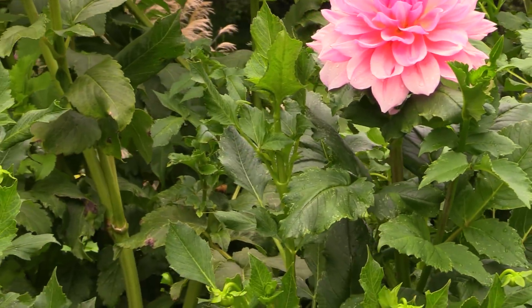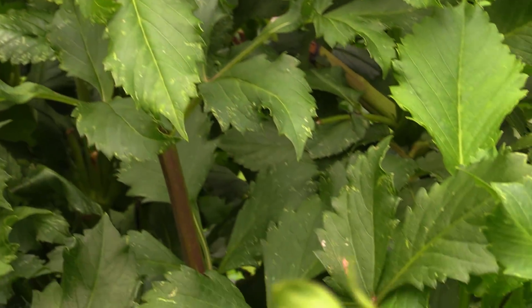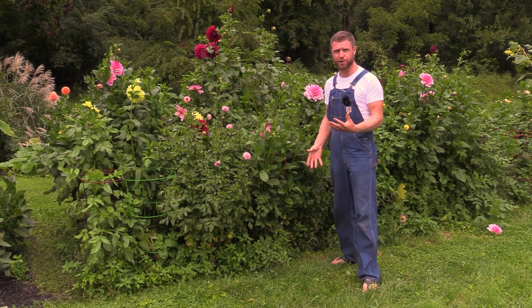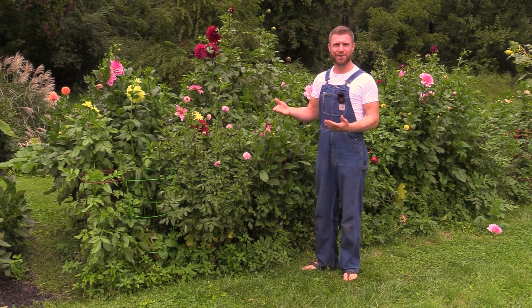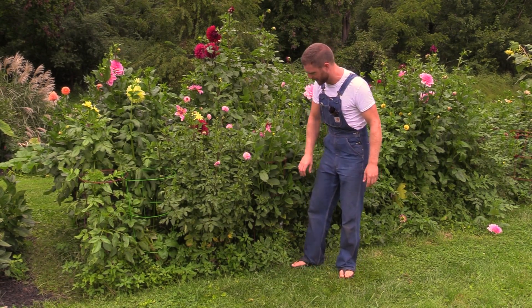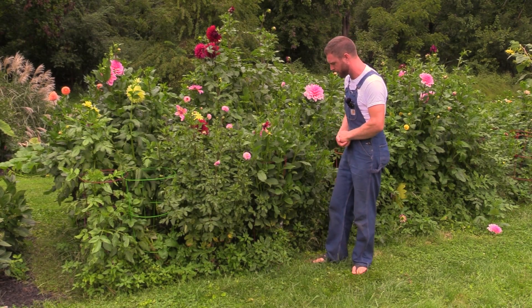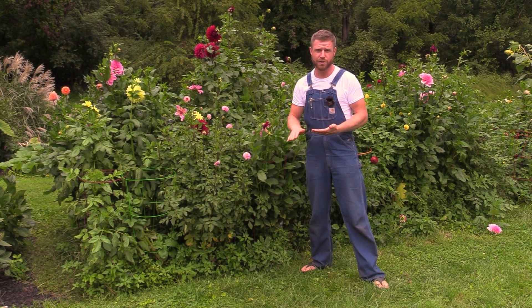That's her bed. I did want to talk about a couple other things to finish up this video. The main thing is how she packs these roots in for the wintertime. There's a whole series of steps she takes to make sure the tubers remain nice and healthy so that the next time they get planted in the spring they'll be ready to go. The first thing she does is cut them down right about the first frost — about 12 inches off the ground. Then she goes in with a regular spade shovel. Over the years you kind of get used to how large that tuber is going to be just by gauging the size of the stem. You just stay far enough away that you don't slice into the tuber — when you stick the shovel in and pull it back, they lift up very nicely. These tubers are not that deep — you'd be surprised how shallow they are relative to some other things.